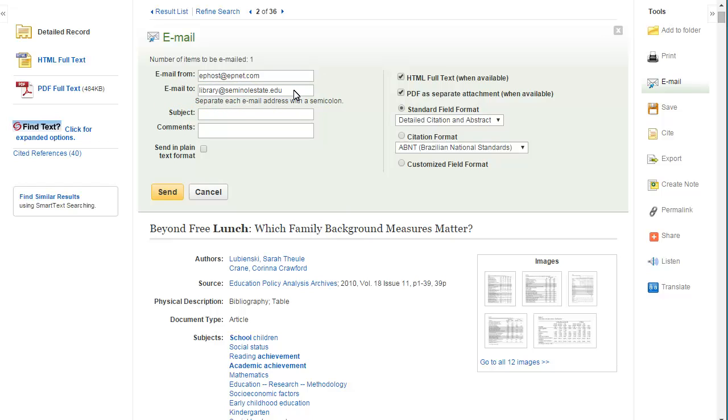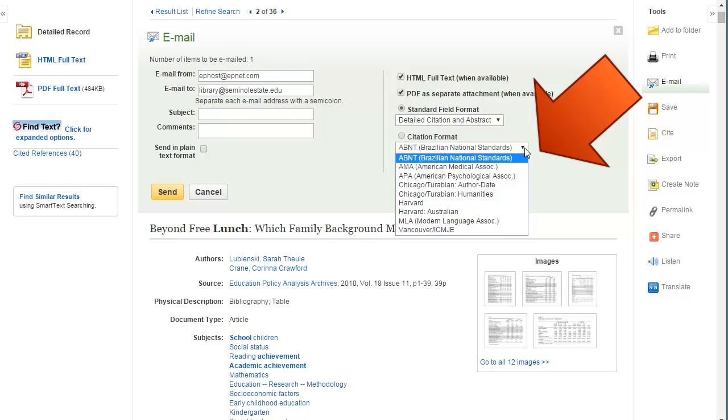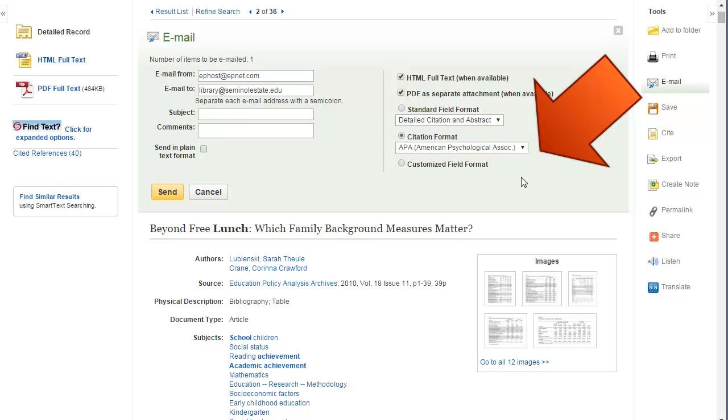Before you send that article, make sure to choose a citation format. Here you'll find APA, Chicago, MLA, and what that's going to do is send you an example citation. Now it's not going to be perfect because it is computer generated. Make sure to watch out for things like punctuation and capitalization, but it will get you started on the right path to your citation. When finished, go ahead and click the send button.